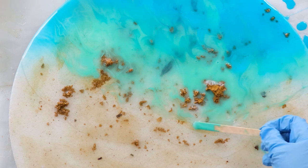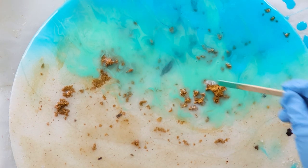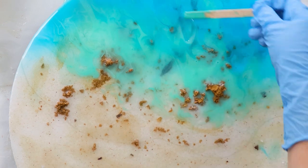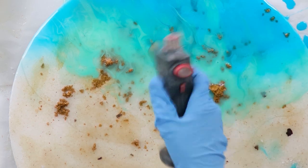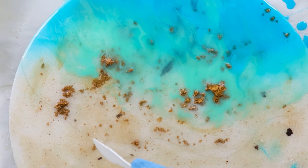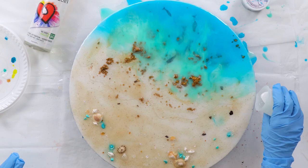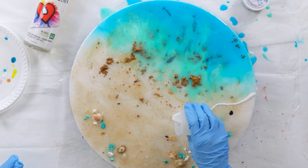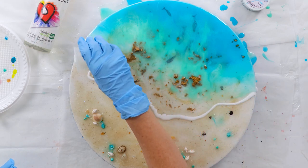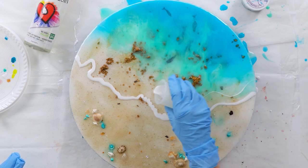What I didn't show you is that I actually sanded back that layer before pouring this second layer — I sanded it with about 80-grit sandpaper just so it gave the surface some tooth, so this layer of resin has something to attach to. My white has been sitting there patiently thickening up, so now I can pour it. I want a nice thick 3D line.